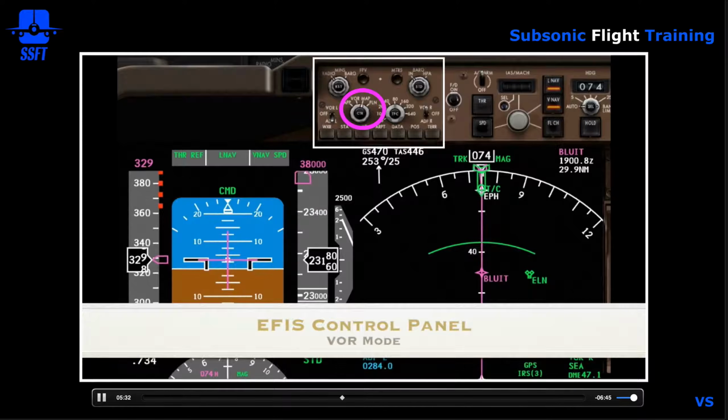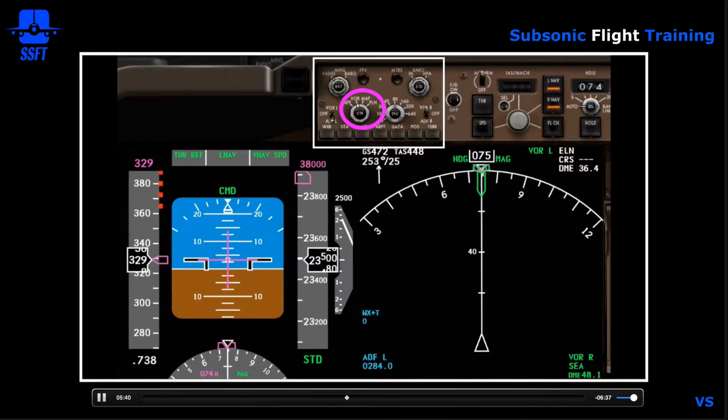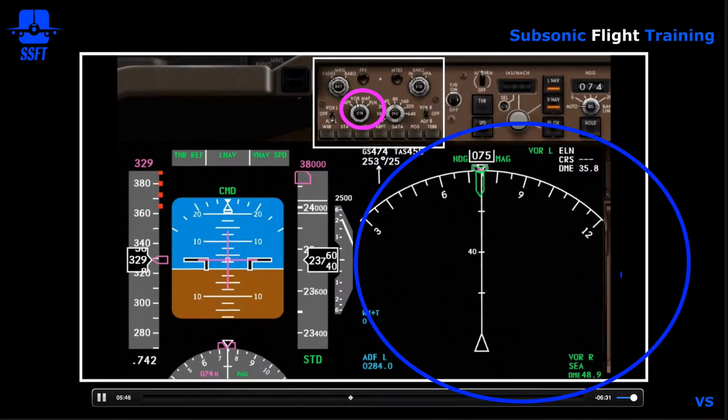Let's take a look at the VOR mode. If we go to VOR, that will select the VOR mode. And depending on what you have on the NavRad page will depend if you see anything here or not. You can see in this case we have our left switch to ADF left. We have the right switch to VOR right. We are showing the big fat needle, which is the number 2 or the right VOR. It's a fatter needle.